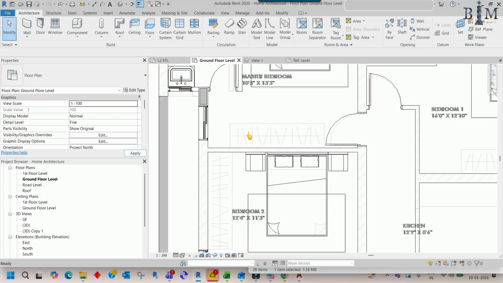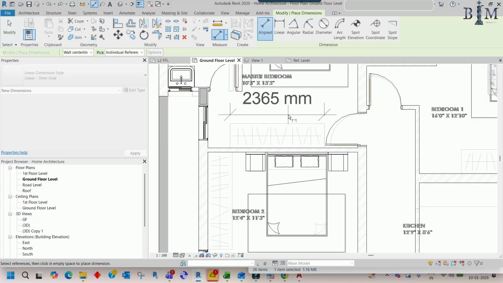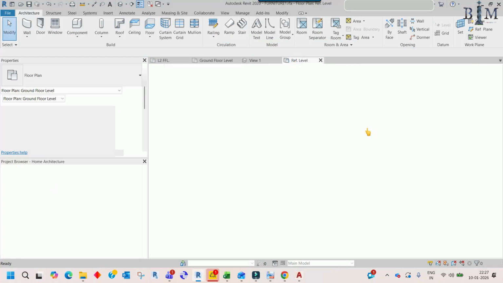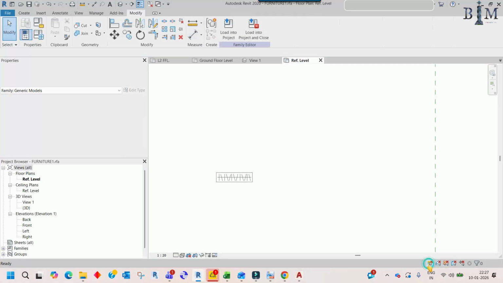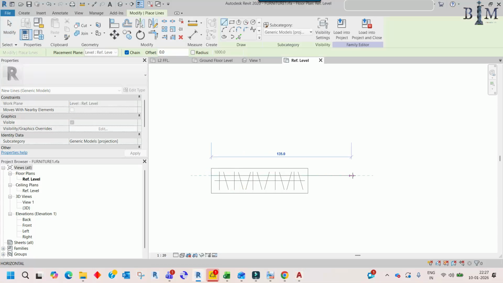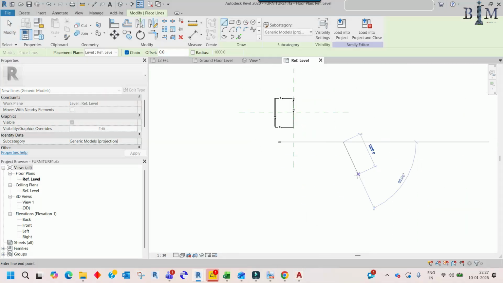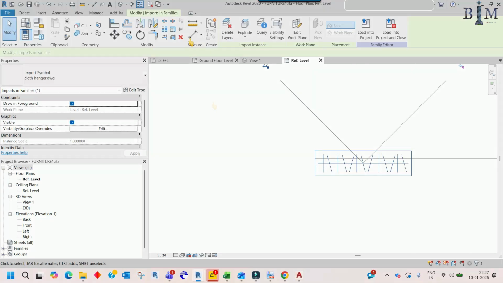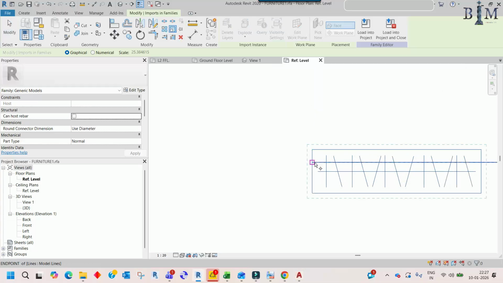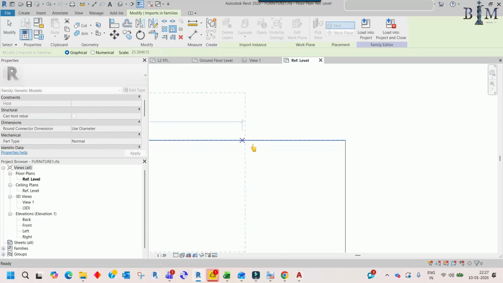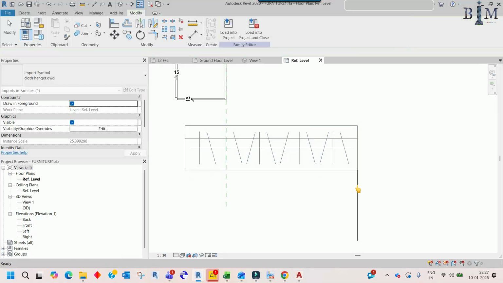So here, using dimension, this is a 2365 distance length, and for that you can go for this family. Now I need to take the pin and attach option, and 2365 will be the length, enter, and the line will be up to this, and scale the element. So here just scale it, take this point, then this point, then this point, and you can see the scale is now done.